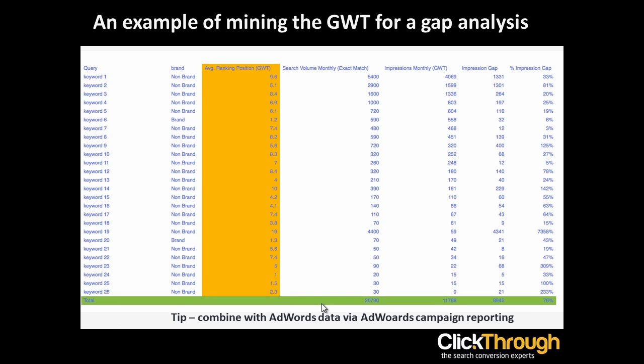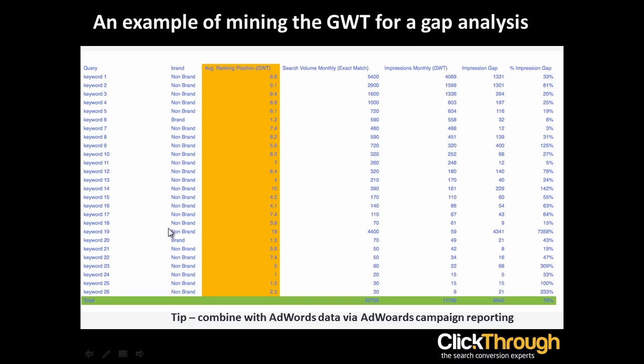And this is actually the way that we handle it at ClickThrough. I asked Peter Philpott, our SEO director, to do an anonymised version of the way that we use Google Webmaster Tools, and you can see that we're comparing Google Webmaster Tools against the search volume estimates from the Google Keyword Planner, and we're able to do a form of gap analysis.